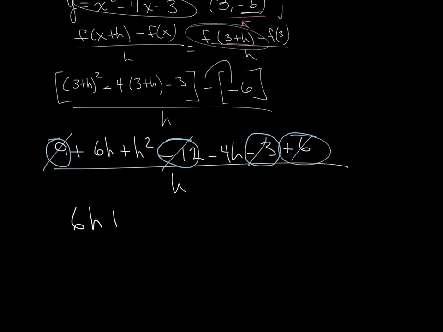So I'm left with only my terms in terms of h. I factor out an h on the top for the sole purpose. Uh oh, that needs to be a 6. I'm thinking ahead of myself. So I factor out an h, I'm left with a 6 plus h minus 4.